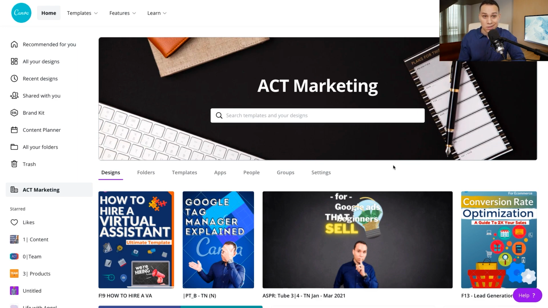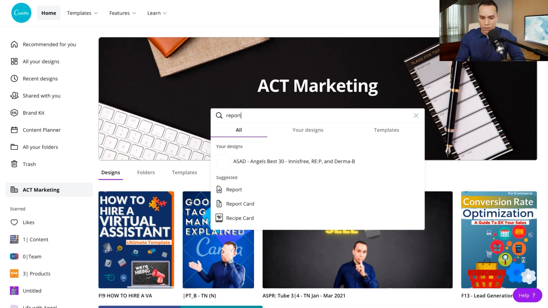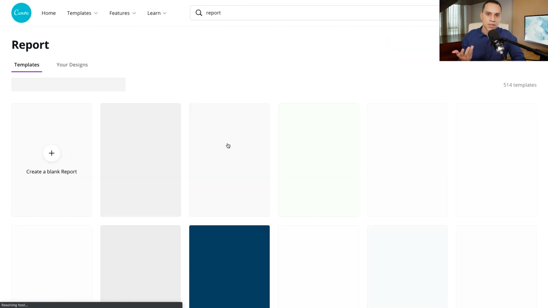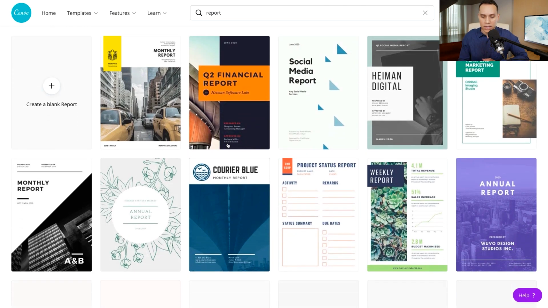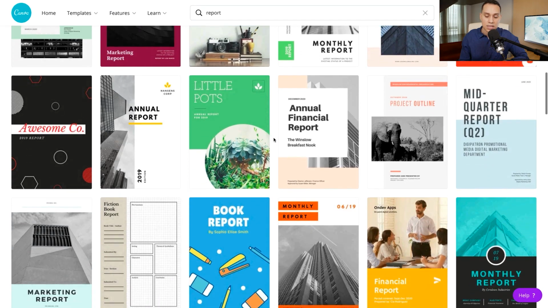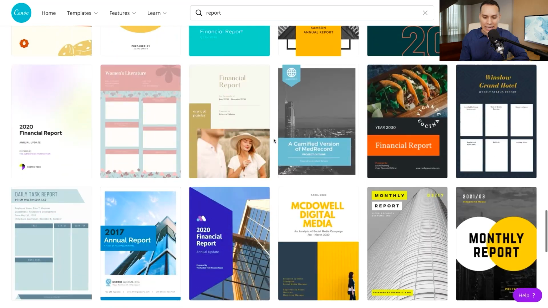Now, of course, when you first log into Canva, you'll be looking at all of your designs, and I recommend going straight to the search box and looking for report, if I can spell report correctly here, and then clicking on that. And these are the templates that I like looking at when creating lead magnets. Obviously, Canva has a ton of different templates, but when it comes to creating a quick lead magnet to grow your email list or send out to current email subscribers, these are the templates that I like using.